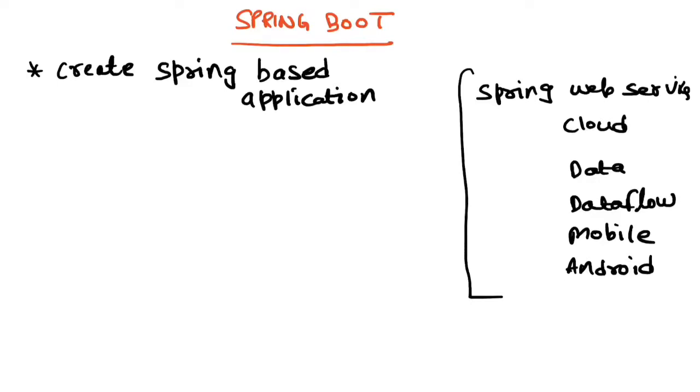which Spring offers. Just to give you an example, if you want to host a web service over HTTP, you can use Spring Web Service. If you want to use cloud, you can use Spring Cloud. If you want to access different data through your database, you can use Spring Data. So it provides certain frameworks using which you can implement your application easily.